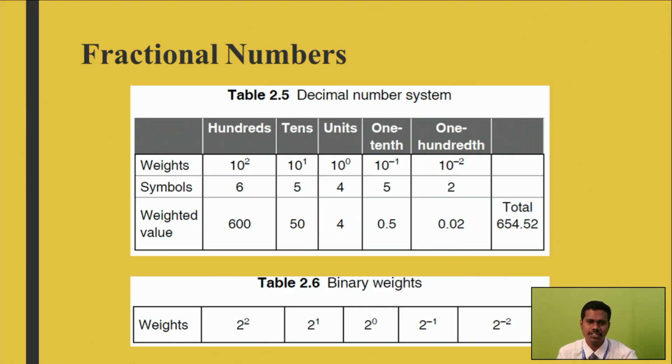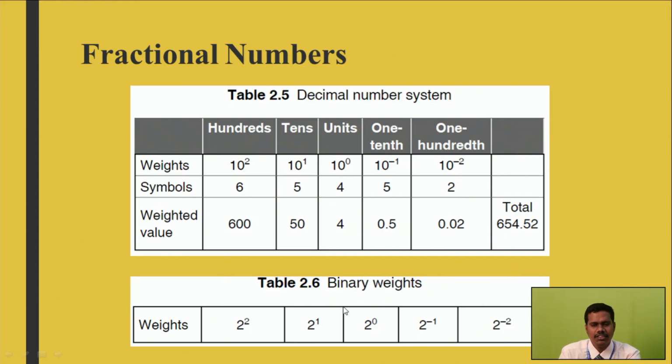In the fractional numbers, we know the common format we use for whole numbers. To the left of the dot, we have the unit position, the 10th position, the 100th position. Likewise, in the decimal number system, we have 10 power 0, 10 power 1, 10 power 2. On the left-hand side, the power increases by 1. On the right side of 10 power 0, we have negative powers: 10 power minus 1, 10 power minus 2, 10 power minus 3. Likewise, the number system continues.